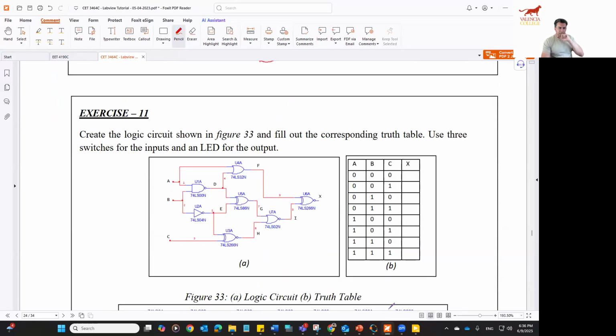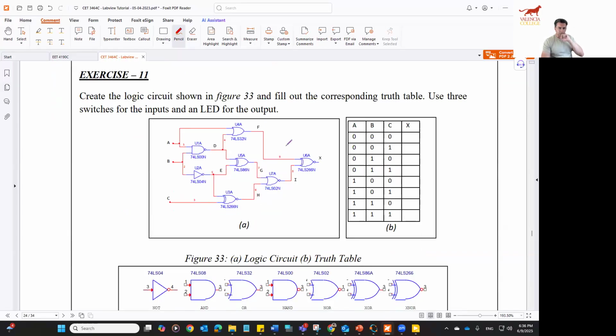All right, and the last exercise for next week is a digital circuit similar to what you did in PSpice. You didn't do this exact circuit in PSpice, but a similar circuit you did in PSpice in the exam as well as in the exercises. And what you have to do in this, on the front panel, you have 3 switches, A, B, and C.